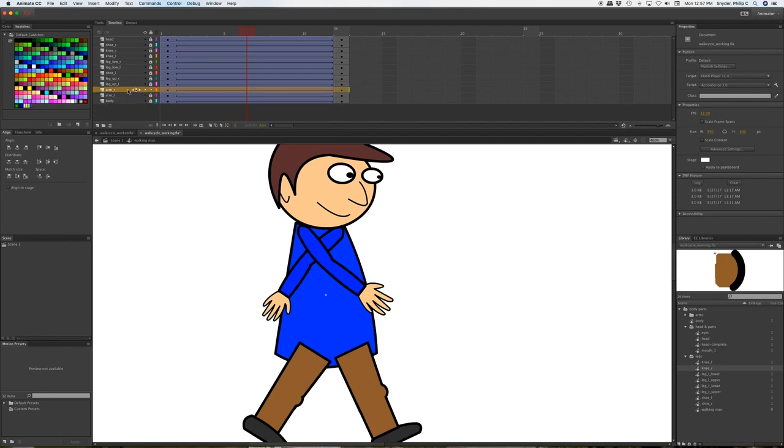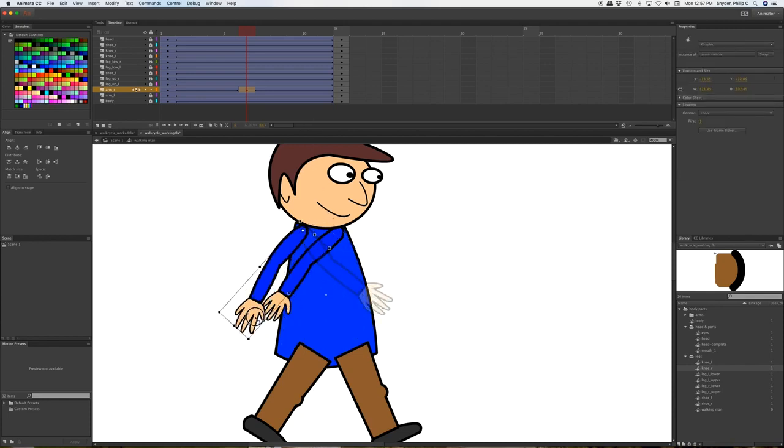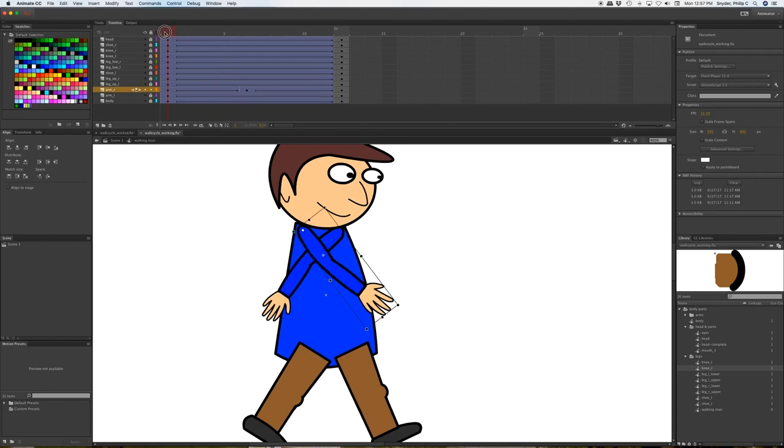And let's begin doing that now. Let's start with the right arm, which we want to go opposite of the right leg, which is forward. So select frame 6 on the arm layer and insert keyframe F6, and let's rotate that back to right about the same angle as the other one. And let's see what happens there. There we go. That's nice, and then it swings back.